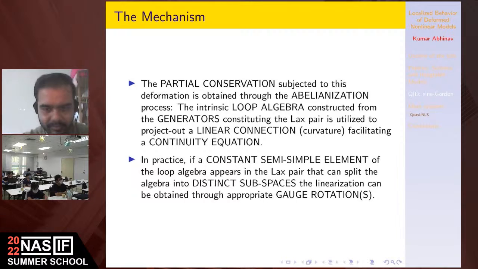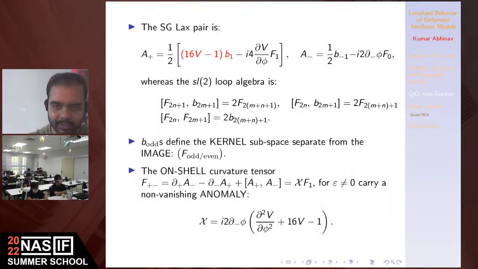you can have a continuity equation and you can define a conserved charge. Okay, but for that you have to do certain gauge transformations, because these are basically a connection, that means those are gauge fields. You can do gauge transformation, gauge freedom is allowed. So doing those gauge transformations will go to a linear subspace. So in principle, these are all catchy words for you, but how to do it, I'll show you as an example for the sine-Gordon system.